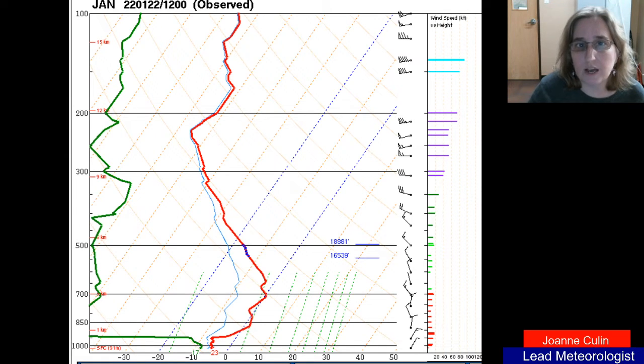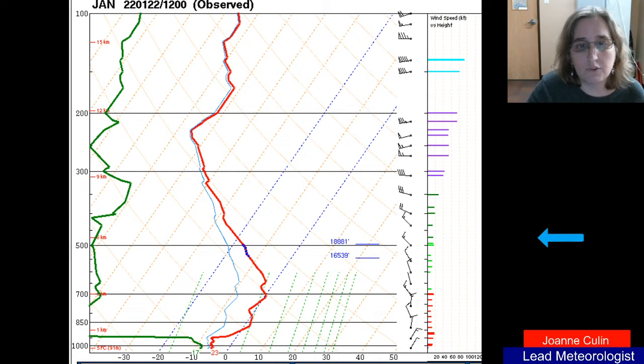So when the weather balloon goes up, it sends us information that plots on a funny looking graph like this. It's called a skew-T diagram, or sometimes we refer to it as a sounding. And there's a lot of information that we can view on soundings. They can give us information related to how stable or unstable the atmosphere is, and that helps with severe weather forecasting. It can give us information about how cold the temperature is, or if there's an area that might be warmer. And this is really beneficial for winter weather forecasting to figure out if we're going to have sleet or snow or freezing rain. Or just plain rain.